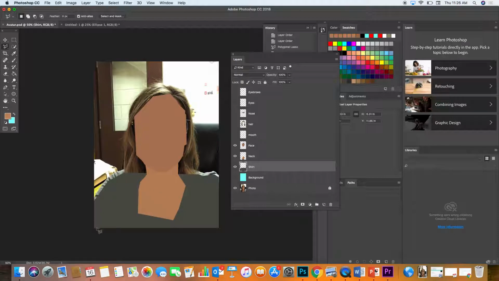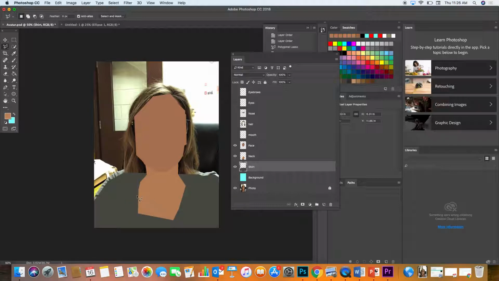You will trace whatever the shirt looks like, right? And you may have two parts to your shirt, and that's totally fine. I was just wearing one color yesterday, but if you just have one layer, that's fine, or two, that's fine as well.